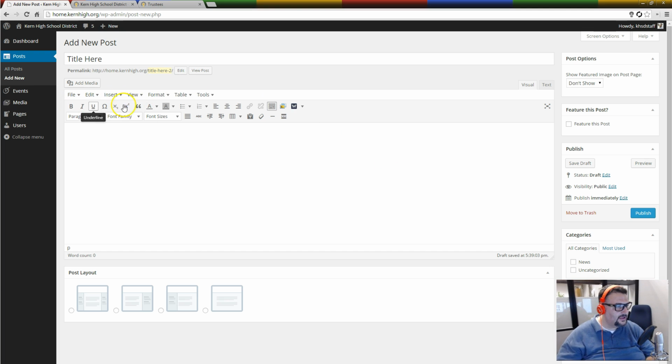Right here, of course, is a familiar set of buttons like you're used to seeing in Microsoft Office: bold, italic, underline. You can make footnotes, and of course, the block quote feature. You can change text color. You can also highlight color around text. You can use bulleted lists, and you can have numbered lists. You can change the alignments of all of your text, and you can add links.